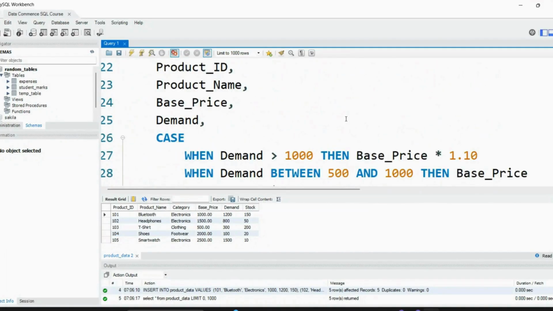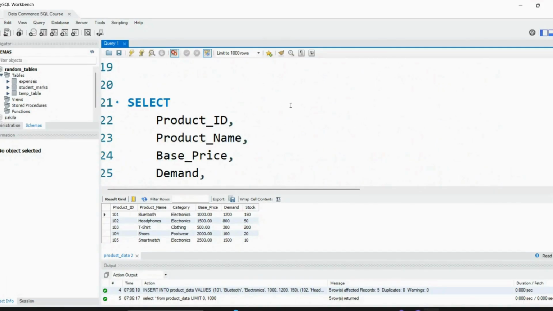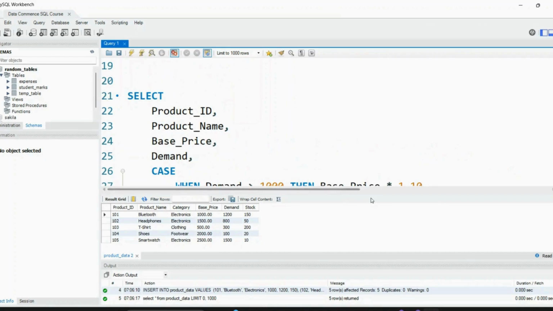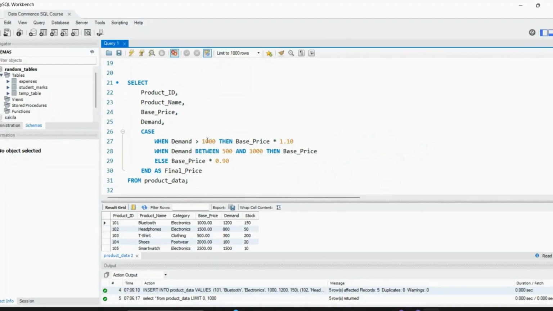For example, this is the business logic, guys. The business logic is simple. By using this business logic, whenever you're trying to purchase something on Amazon or Flipkart, the product prices dynamically keep on changing. Here in this business logic, I have used a case statement. I have selected product ID, product name, base price, which is the original price, and demand, meaning these many people want these products. Electronics and clothing, and 1200 people want them.